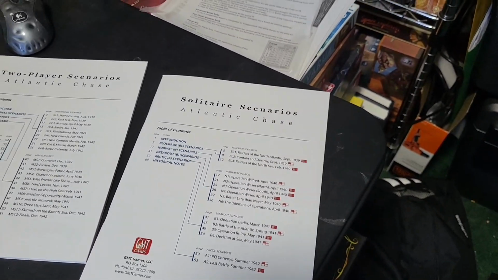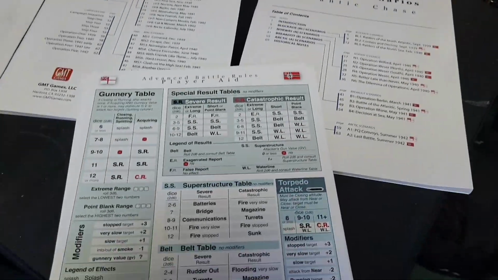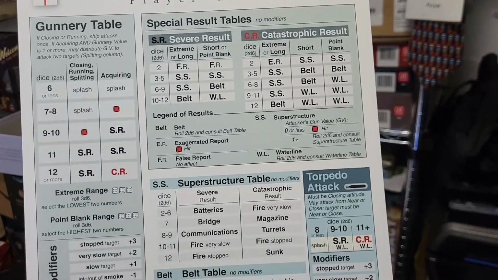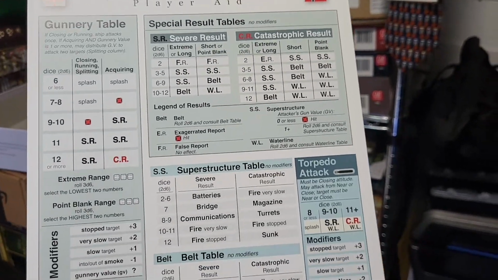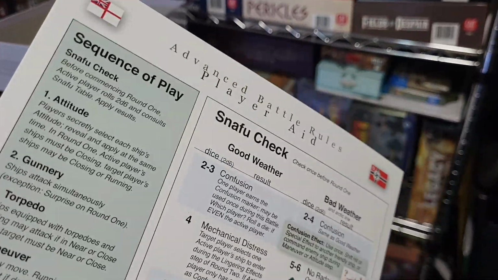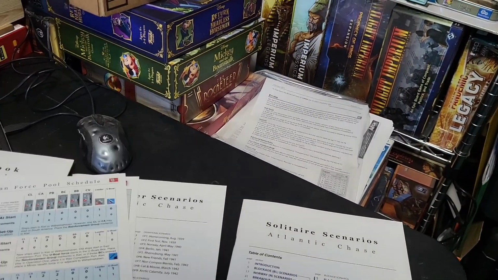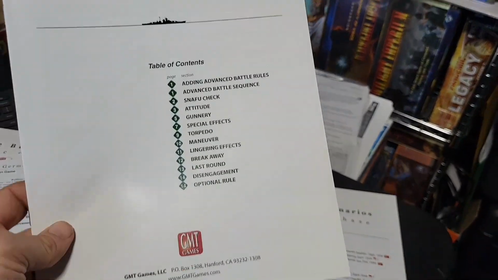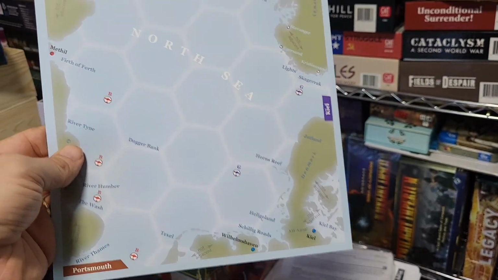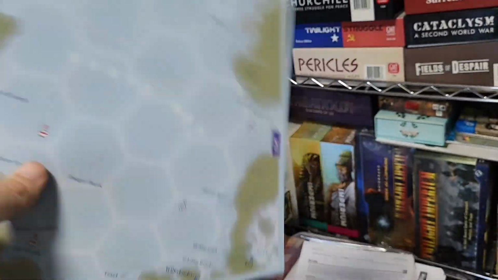But wait, there's more, and it's not sold in any store at the moment. And that is advanced rules. If you feel like you just aren't having your detail-oriented nature satiated, we have advanced battle rules, which brings the battle into a much more detailed manner of play. Snafu check. You've got the campaign charts in case you're playing the campaign. You've got your advanced battle rules. And there's an inset map, double-sided, for certain scenarios where you're really drilling down into one section of the Atlantic, or the Norwegian Sea, and there you go.